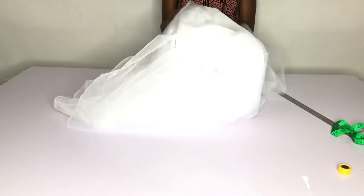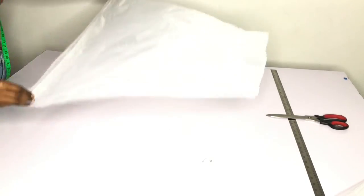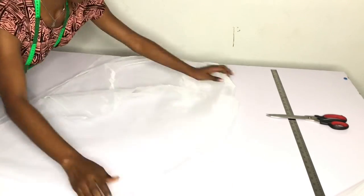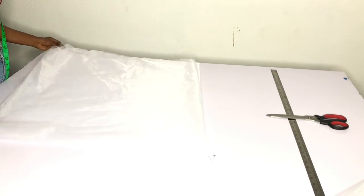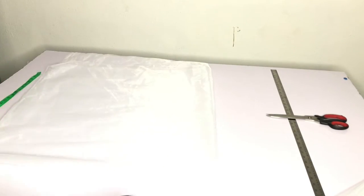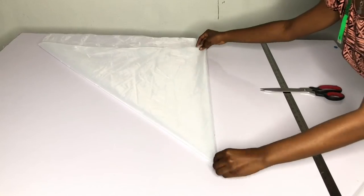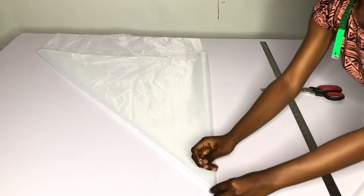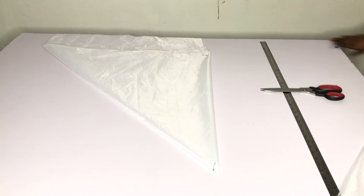Moving forward to our organza piece, this is 30 yards of organza. I would advise you use more than 30 yards. So right now I'm folding this selvage to selvage, and I'm going to fold that like so. Once I have my desired square, I'm just going to take that point and take it all the way to this other part like this, and I'm going to be pinning this tip. I'll pin the other side also.